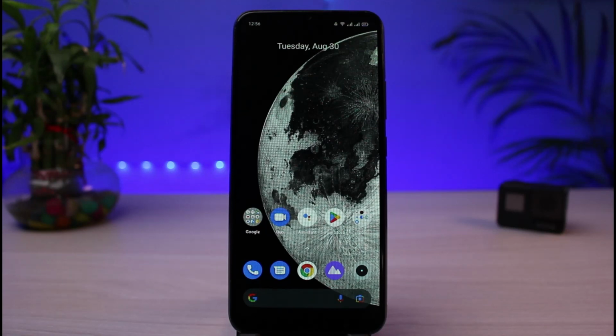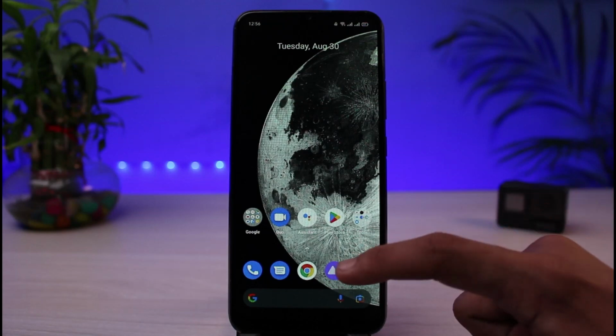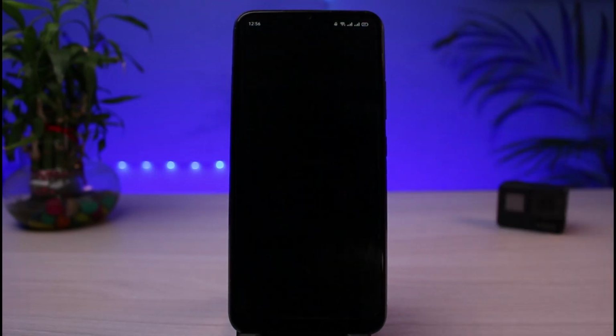Now the reason the Android phone actually uses up much battery is due to the apps that are constantly running in the background, or due to high notification sound, due to light themes and so on. There are a couple of ways to fix that. So first of all, you have to go ahead and simply open up your settings on your Android.